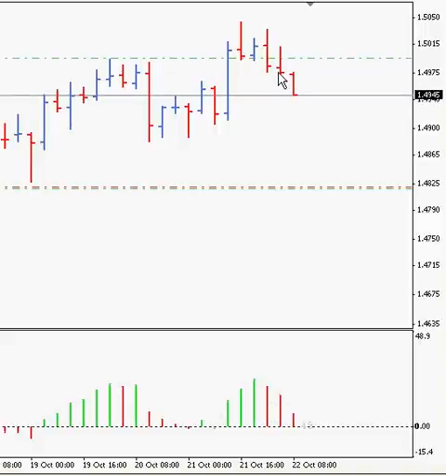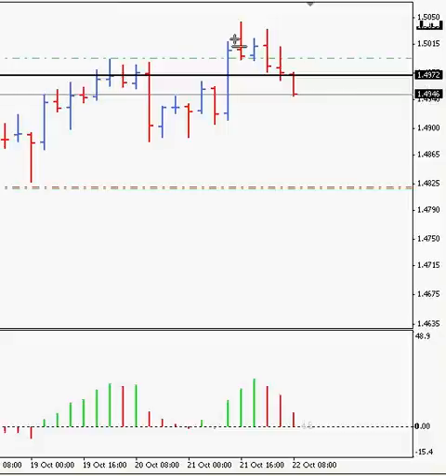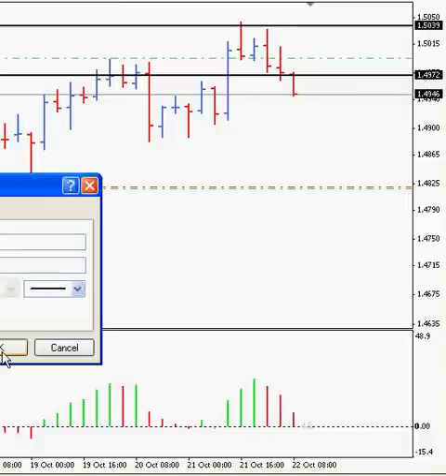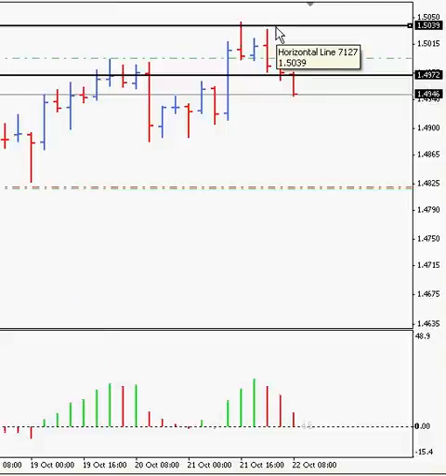So what we do is we put our entry just a few pips below the bearish outside bar, have our entry point there. We put our stop loss just a few pips above the bearish outside bar, just a little bit above, and we don't try to squeeze more than anywhere between 20 and 50 pips out of a trade that's counter trend. So be careful, don't try to push it too far, take 20 to 50 pips off the table counter trend and then call it quits.